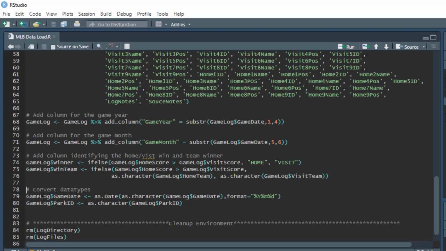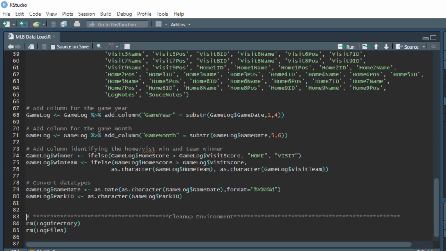All right, so now we have all the columns that we want. So next I need to do some conversion. That game date, I want to make sure that it's defined as a date data type. So I'm going to format that and define that as a date field. And then finally the park ID, which it looks like it could be something else, I want to make sure that gets interpreted as a character field. So I'm going to define that as well. Those are setting my variables to make sure that they are defined as the data type that I want.